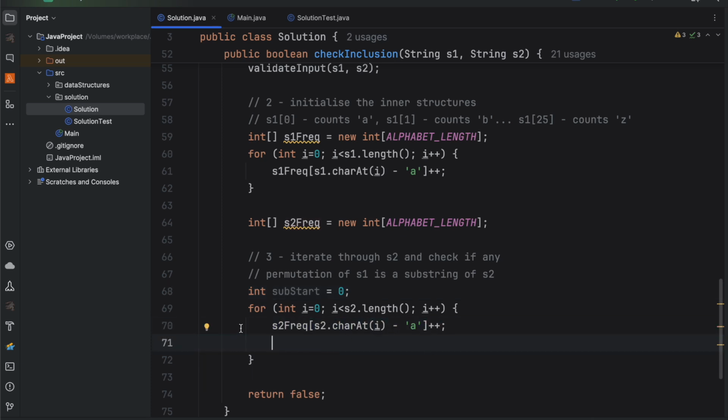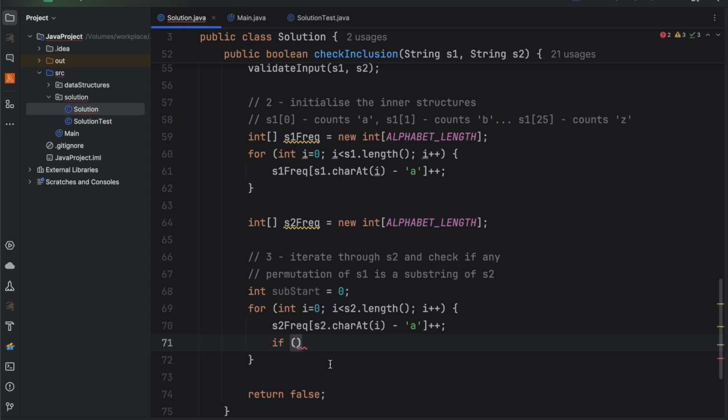Okay, we can increment the s2 frequencies structure, and then we can check if we have reached the number of characters, if the substring has the size equal to s1 size. How can we do that?